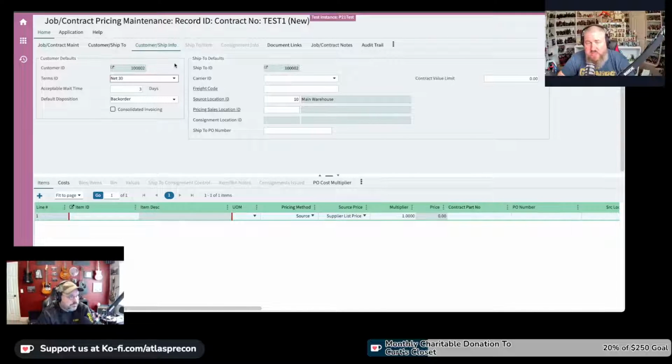We did something that ties to VMI and contracts. We had a customer that came to us and was like, "Hey, I've already got this approved quote for this many quantities. I need that to be a contract." So instead of them having to manually import a contract, we created a rule so they click a button and it goes out, makes a contract for all those items on that quote, sets the bin quantities and all that kind of stuff for their VMI, and I thought it was a pretty cool little feature.